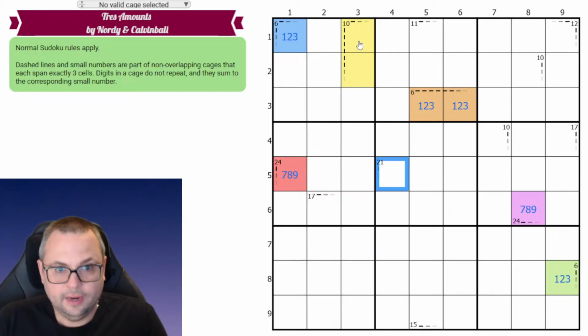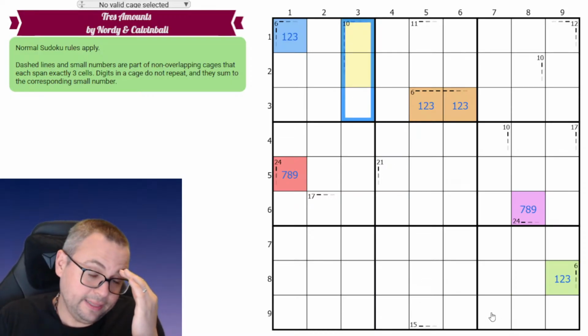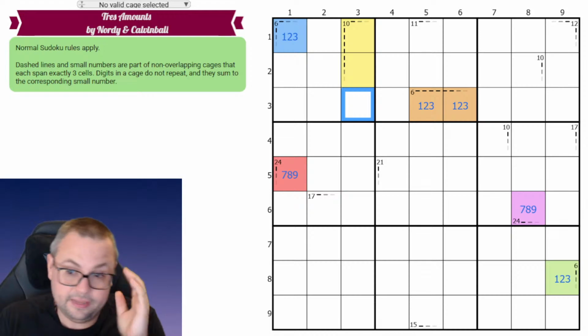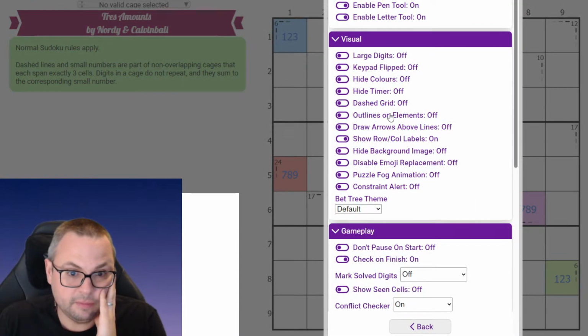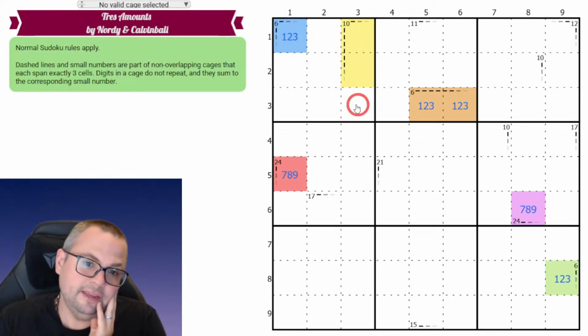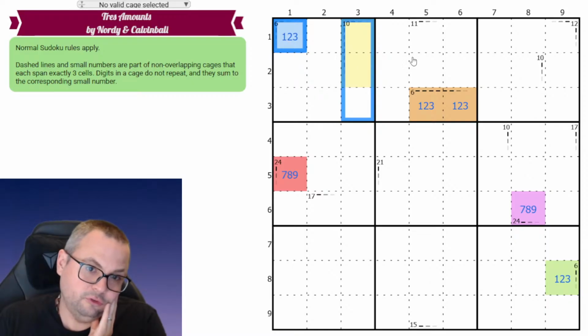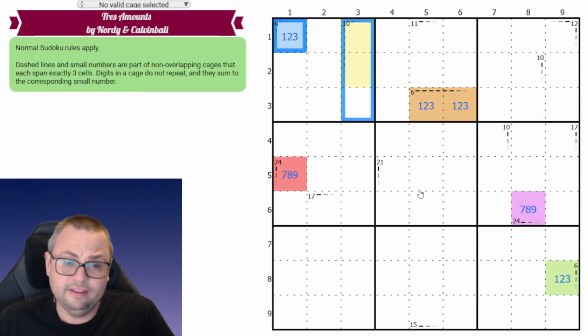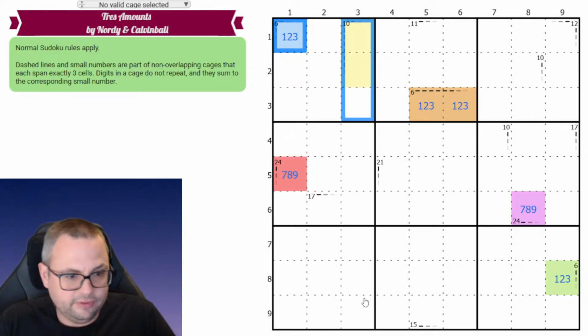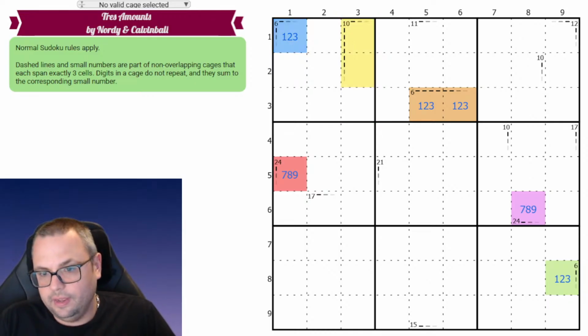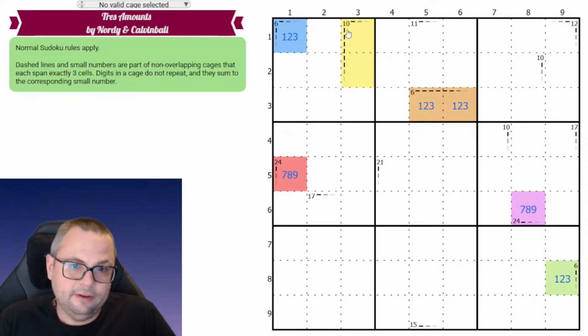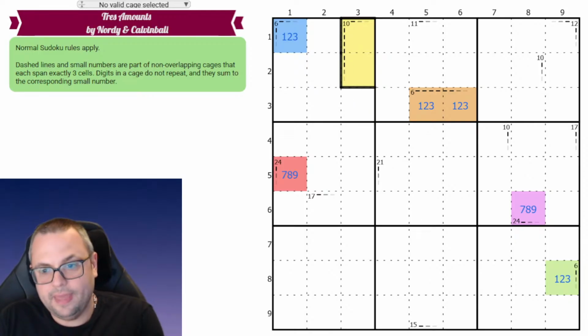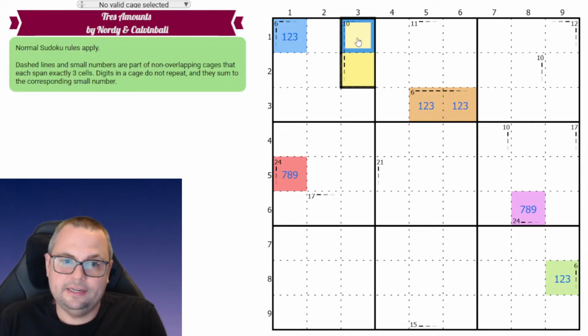Let's see. So I think I can't make this cell yellow, because if I make this cell yellow, I'm going to turn on the dashed grid so that I can mark this. If I make this cell yellow, then I'm going to make the sum of these 6 cells 20, I'm going to make the sum of these 6 cells 16, which is going to be quite problematic. And doing that actually makes me realize it's even better than that, because in my head I had done this math and had convinced myself, oh, I've got a little bit of wiggle room. I don't have any wiggle room.